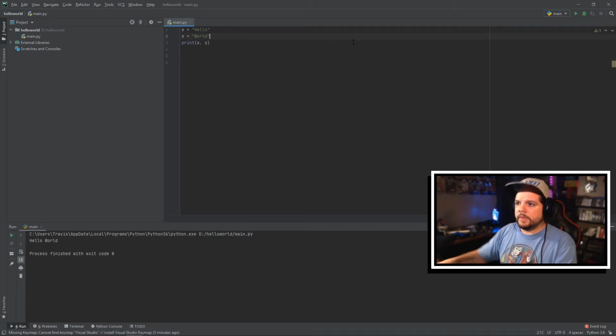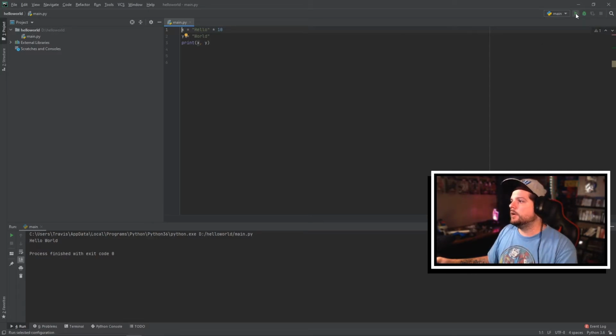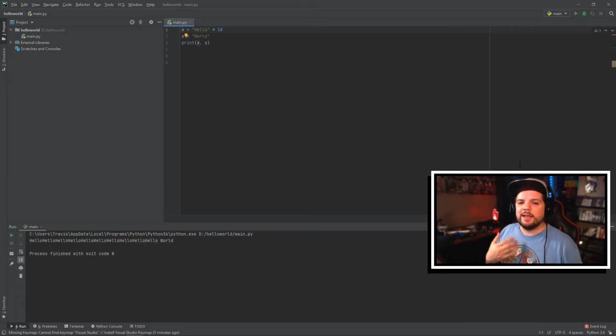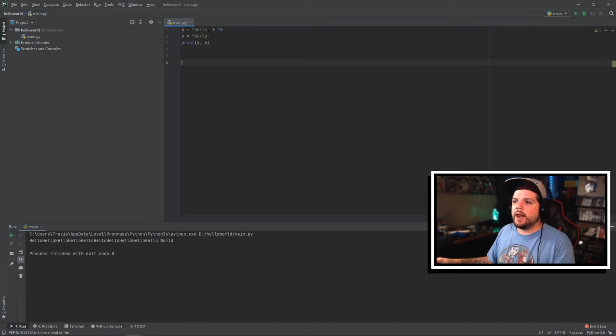Now here's something really interesting. I'm going to multiply our hello by 10. And if we notice, there's no syntax errors right now. This is absolutely correct. So we have our expression on this side that is assigned to x over here. If we run this, now it says hello world. If you notice, there's no spaces in between. It just repeats hello 10 times. If I want to add a space in there, I can, and I run that. Now it says hello 10 times, double space, and then world.